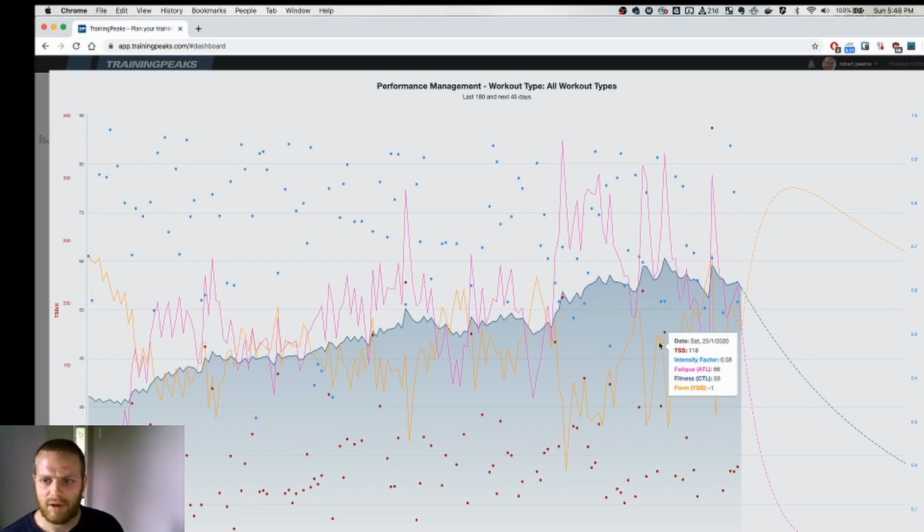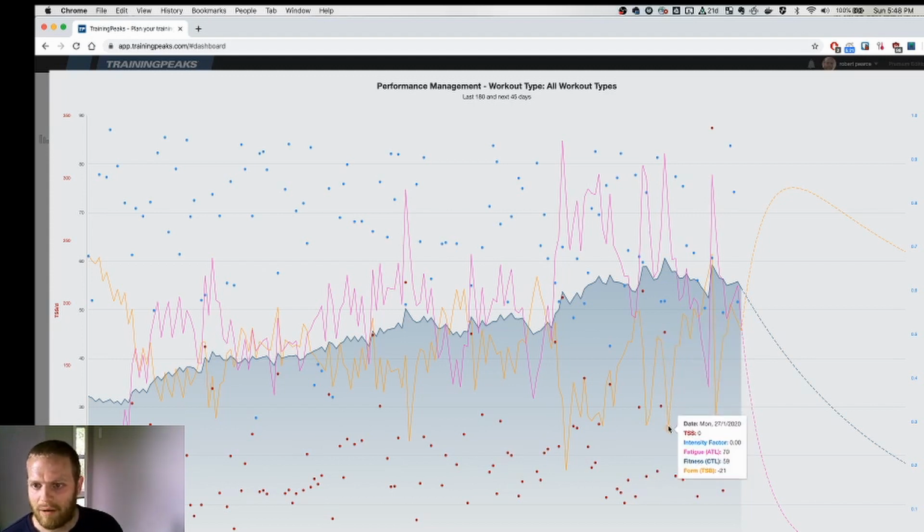And a perfect example, I can show you the taper here that I did during this period for the Tarawera. So, a week or so before the Tarawera, I was down at -21. I was doing some long runs ready for Tarawera. And then about this point here, I started tapering off and bringing my form up all the way up to race day where I was +18. So I was ready for the race. And I was doing short runs here. The intensity factors were lower than they have been. The actual TSS numbers were pretty low.